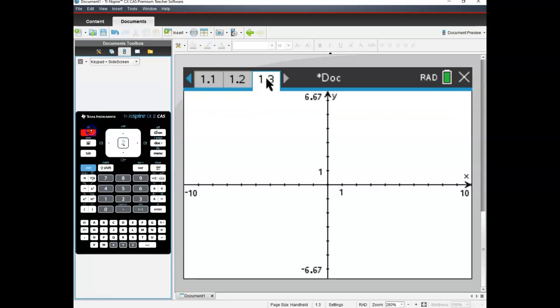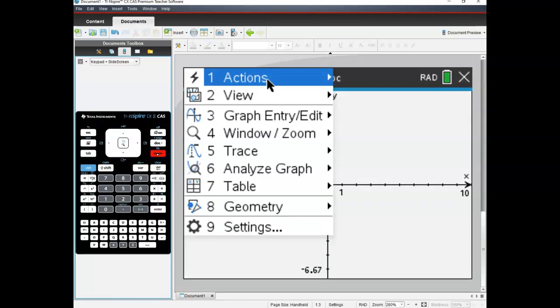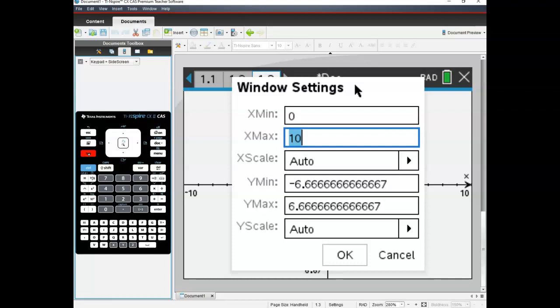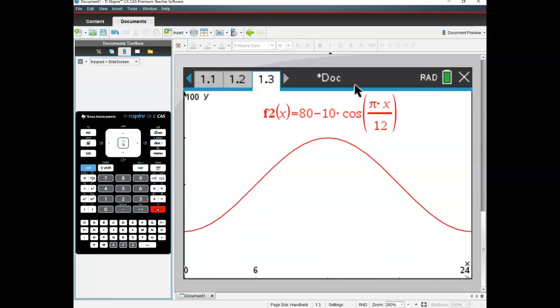I don't see it. Well, that's because we need to change our windows. It would probably be very intelligent to change your windows exactly as the graph they have you do. So I would go from 0 to 24 with a scale of 6. If you see, we started at 60, and then it went to 100, and the scale was 10, and I hit OK, it's going to bring that right back to the graph as you see that.